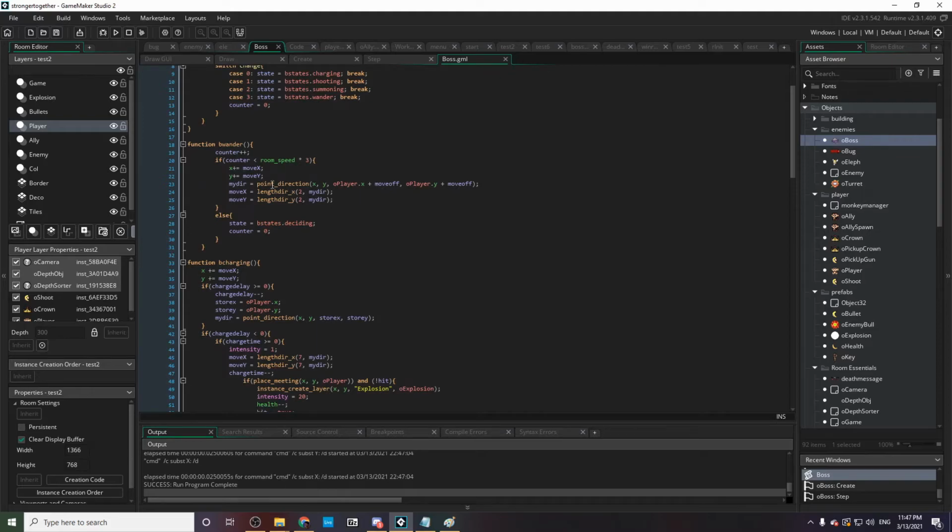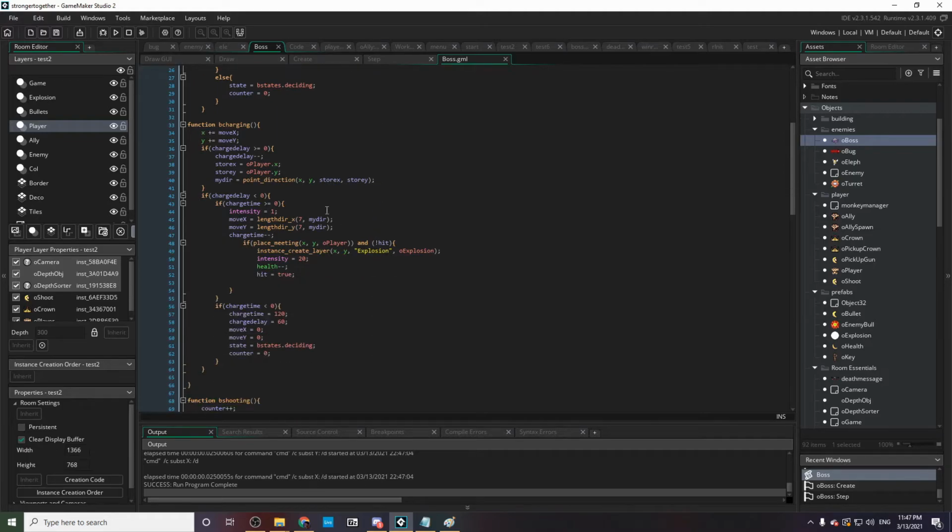If he decides to wander, he's going to move around for 3 seconds in a random direction. So he's going to move towards this way for 3 seconds, this way 3 seconds, and he goes back to deciding. If he's charging at the player, he's doing the exact same thing that Aleph is. The spider has no collision at all. However, it would have been a better idea to give him collision, considering there's no obstacles in his room except for the walls, and so that he could stay within range the entire time. That's something I should have done in retrospect, but I didn't really see when I was working on it. That's just a symptom of game dev. Not game dev, game jams.